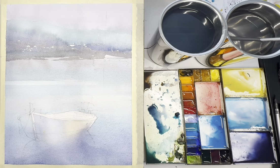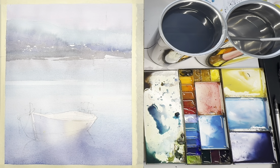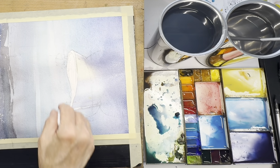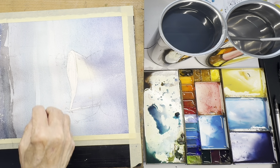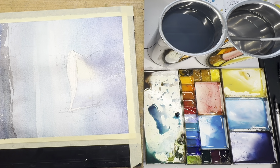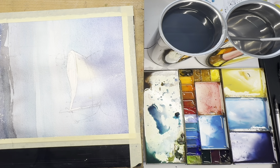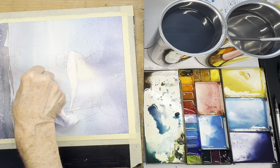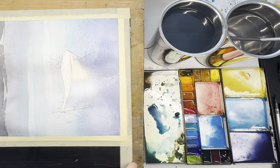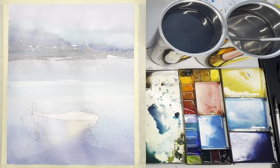This is still reasonably wet, so I'm just using a paper towel to feather out to make a slightly bit more subtlety to the horizontal banding that I do have. I want it to be there, but very, very understated. It's risky to drag a paper towel over a wash that's still drying. But yeah, I'm just trying to soften the edge just ever so slightly. That's pretty good. So I think I will just let this dry. And I don't think I'm going to do much more to the water, save the dark reflections that will be coming later.